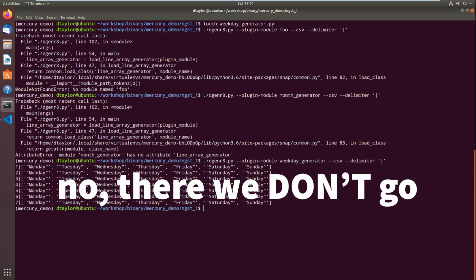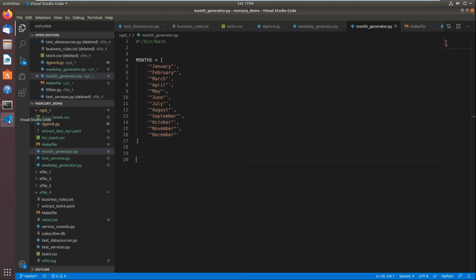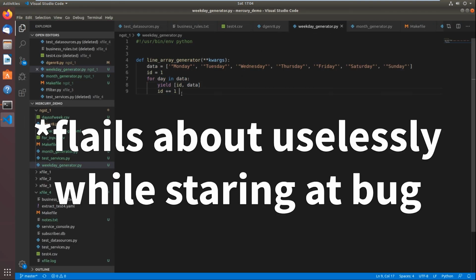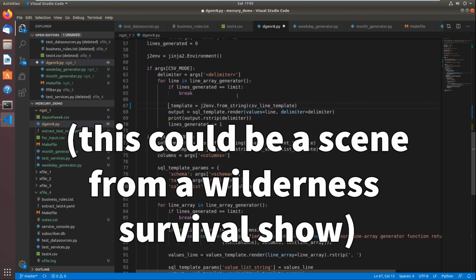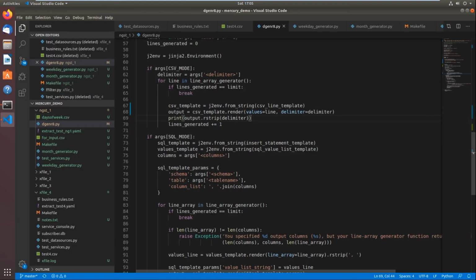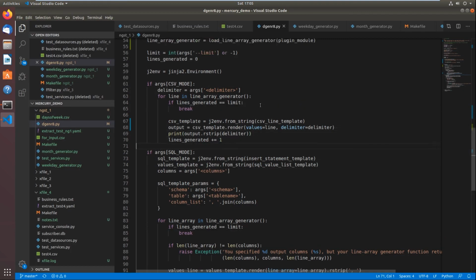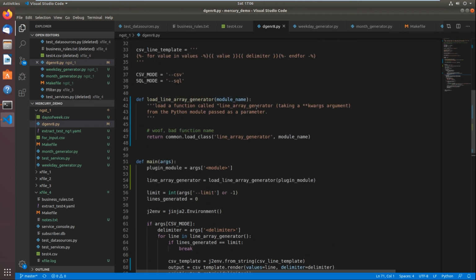let's see. Oh, but I did something wrong there because I broke something, because this is supposed to be just one Monday. So let's see. No, still not working. So I'm gonna play around with that some more until I find that bug. It's probably something silly I'm doing because I had it working not that long ago.